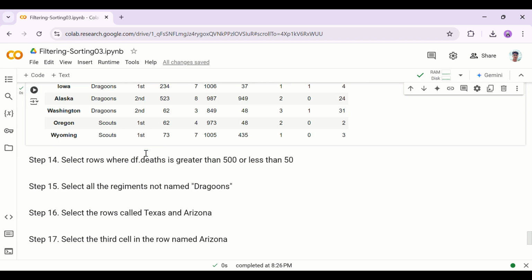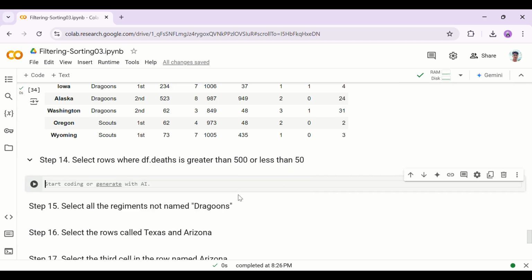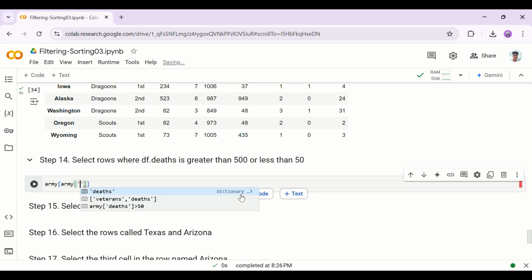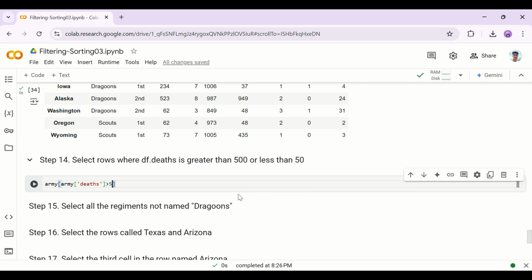Now it says select rows where df.deaths is greater than 500 or less than 50. So army deaths has to be greater than 500 or, we'll be using OR logic within the same expression.